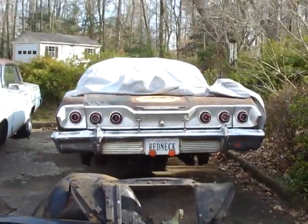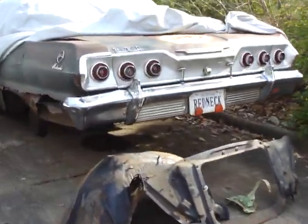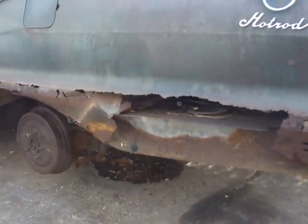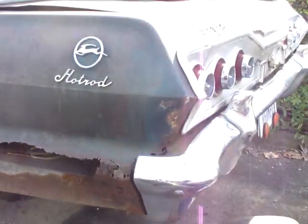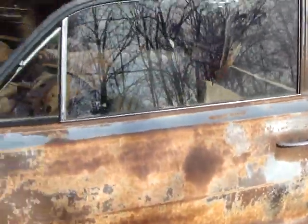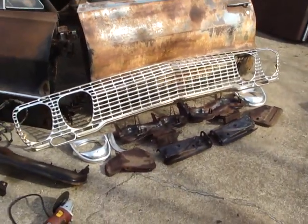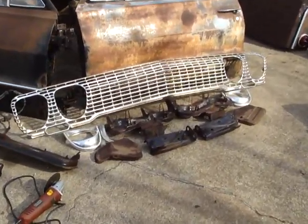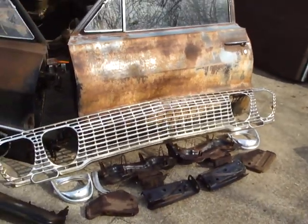Rusty's sitting there, going to have some nice parts put on. You can see the quarter on Rusty right here. But this thing's sat on the ground up in the woods for 33 years in Powhatan County, but it's going to get those quarters put on it. A lot of work. A lot of grinding, but I was determined to get that grill out without damaging it, and it was just the most perfect grill I've ever seen. It'd be nice in a driver.